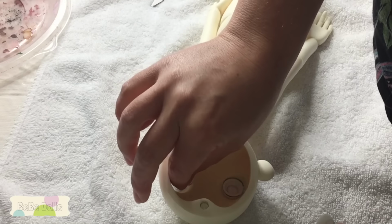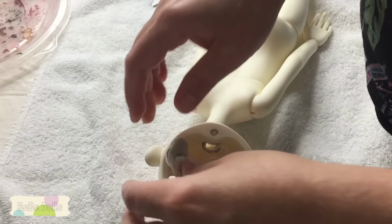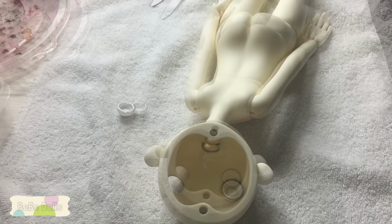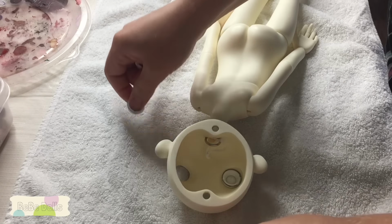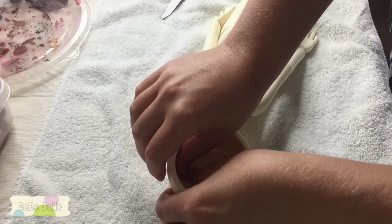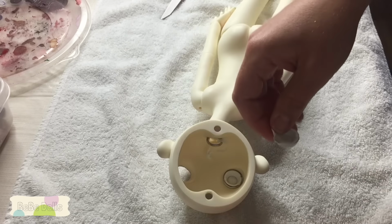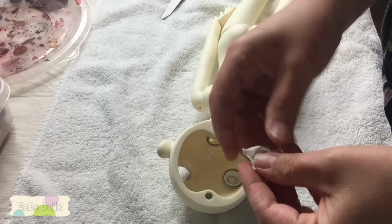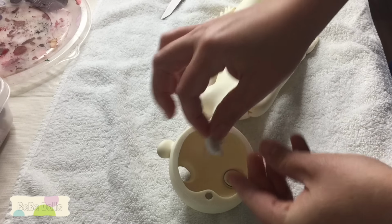So I might have to look around and see if I have any putty. I'm not quite sure what it is that people use, but it feels sort of like Sculpey clay. So let me go look and see if I have any in a different drawer. So I found a little bit that I had for something else. So I'm hoping this will be enough and I'm gonna have to find some more in the future. So basically you're just going to put the eye in and use the sticky around it to hold the eye in place. That's kind of the way it's done, but I'm not sure that I have enough of this stuff to make them stay. So let's see.